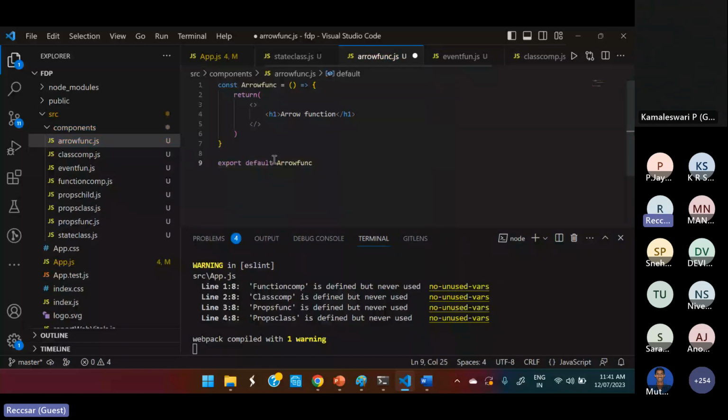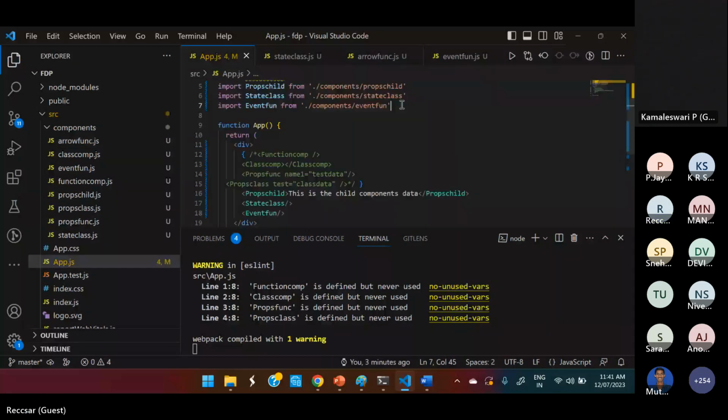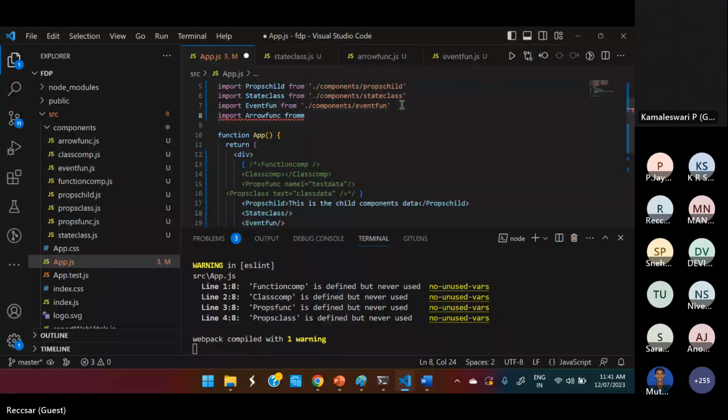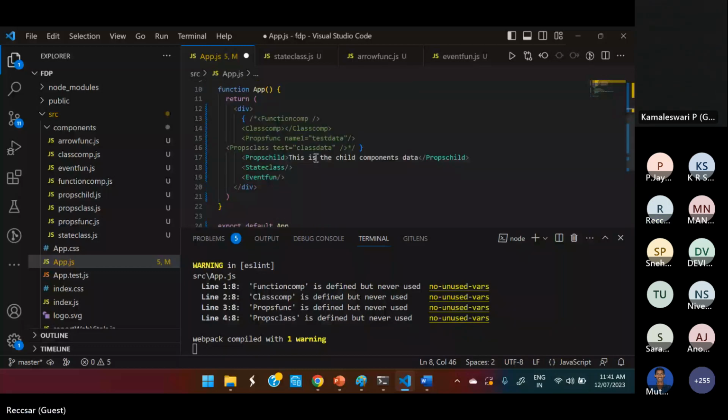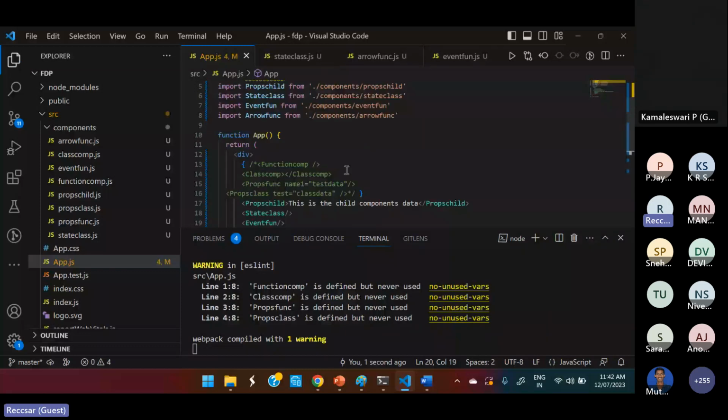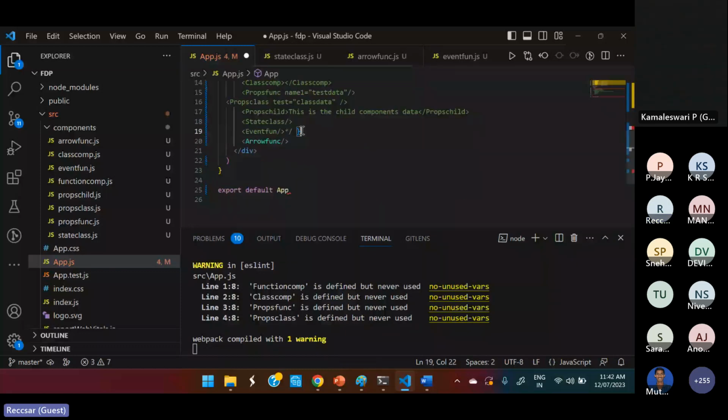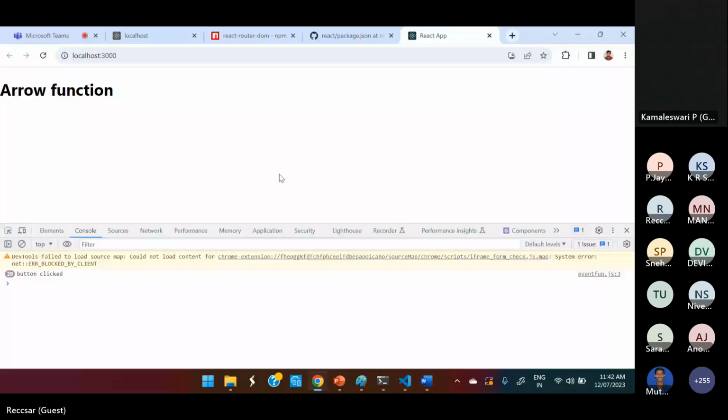Here, I can call it in app.js component, and I'll be giving it in arrow function. I'll be removing all the things and showing this arrow function.